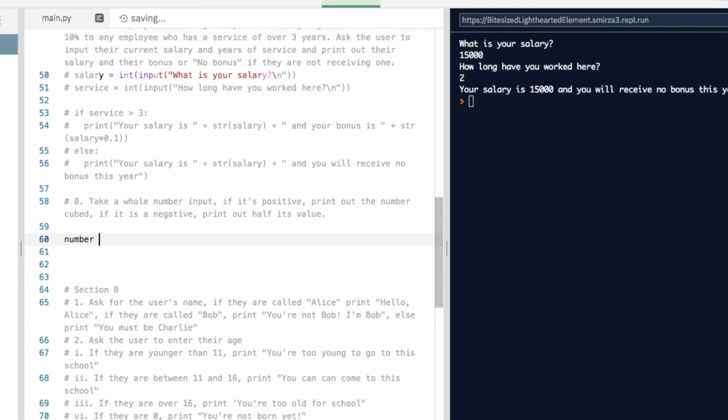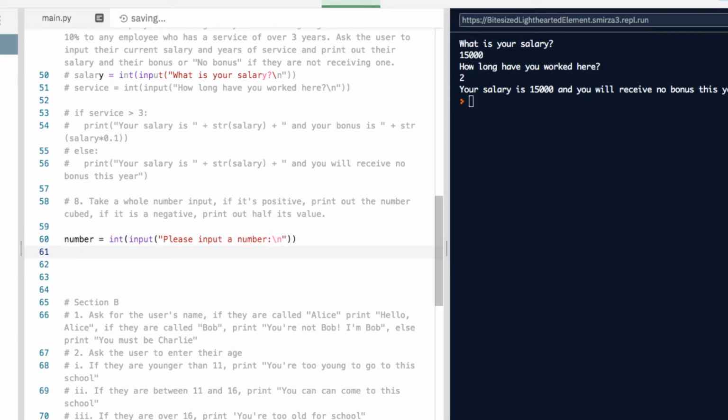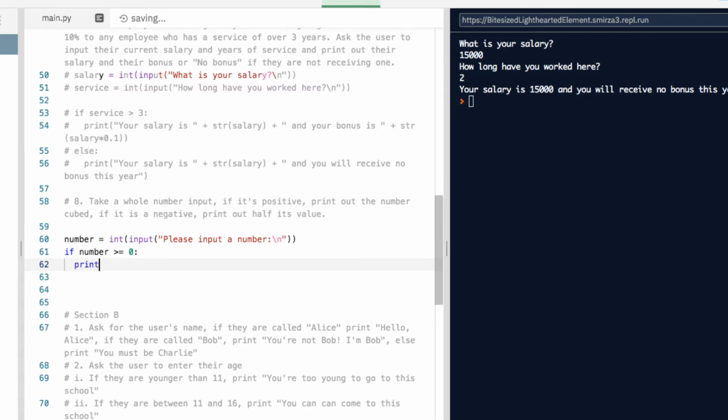So we will have number equals, it's going to be an integer, so we need an int input, and we'll ask them to please input a number. So as people have said in the chat, if the number is greater or equal to 0, then we are going to print the number cubed.